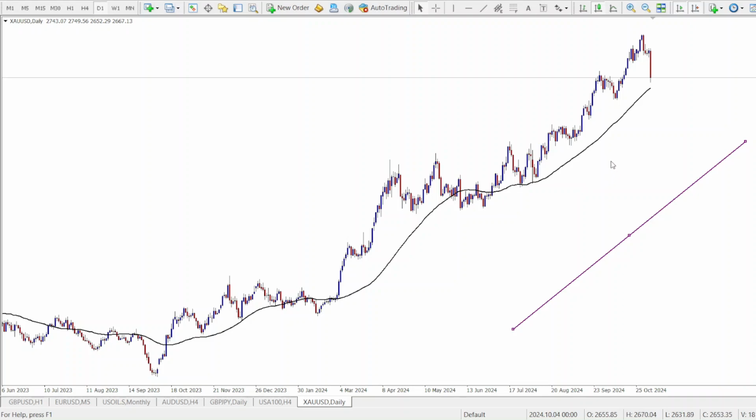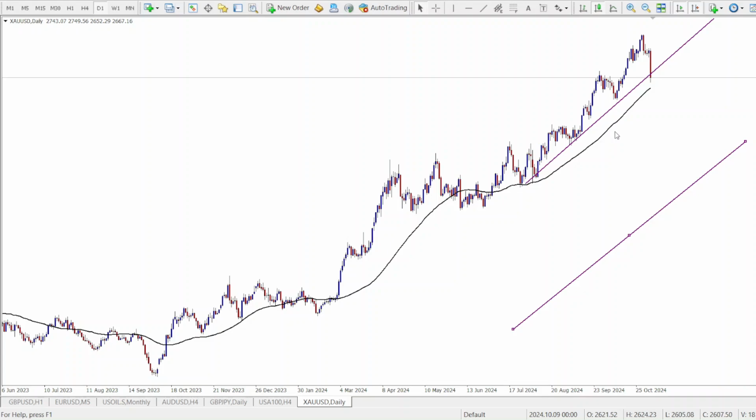So with the SMA, you will likely see price trading above it. You can even use trend lines to map out the higher lows that are being formed, in the case of a bullish trend, or in the case of a bearish trend, you can easily use trend lines to map out the lower highs that are being formed.